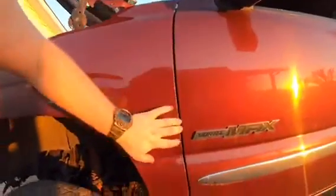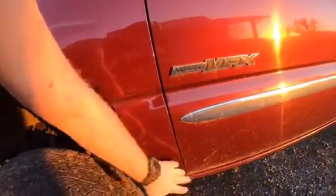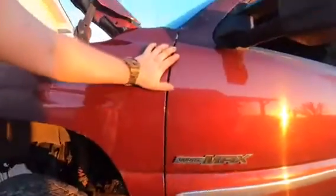The gap in the door is obviously less down here, more up here, but this door actually needs the bushings replaced. So I'll replace the bushings first, and then we'll see if that lines that crack back up, and then that'll tell us if the fender's been knocked back or not. So it's really not as bad as I thought.